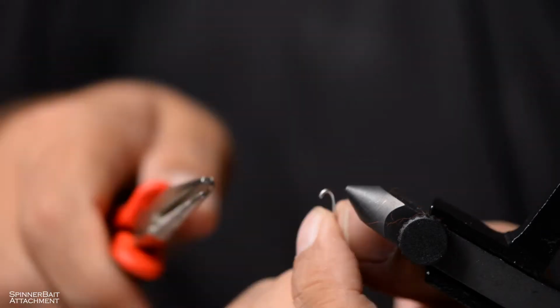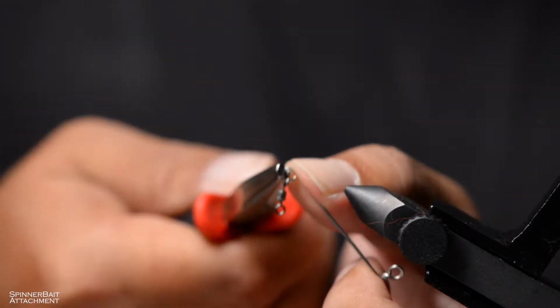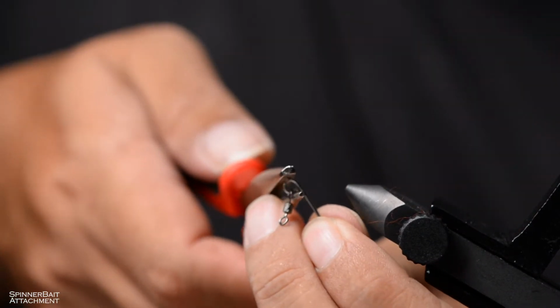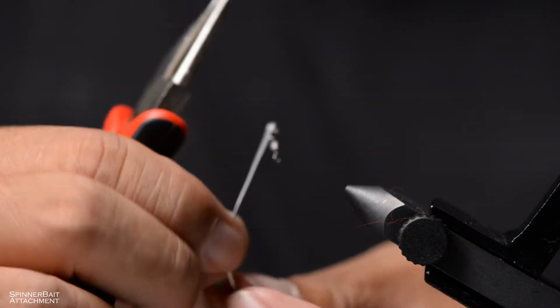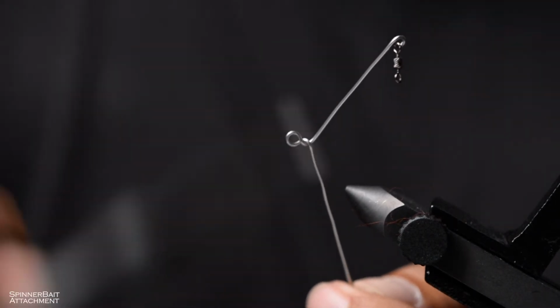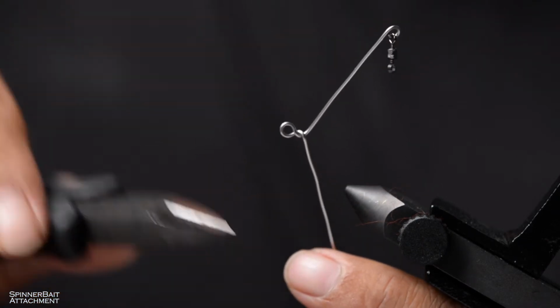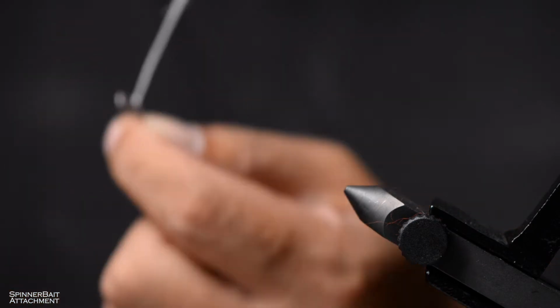Now before you close this loop, get the tiniest swivel that you can find, put it in there, and then close the loop. If you want to make it even tighter, you can compress the loop this way. Here's where we're going to attach the blade later on. So like I said, it's a good idea to have one long and one short. Found that maybe 2/3 of the way up is a good place to cut. So let's cut this on here and make the loop.